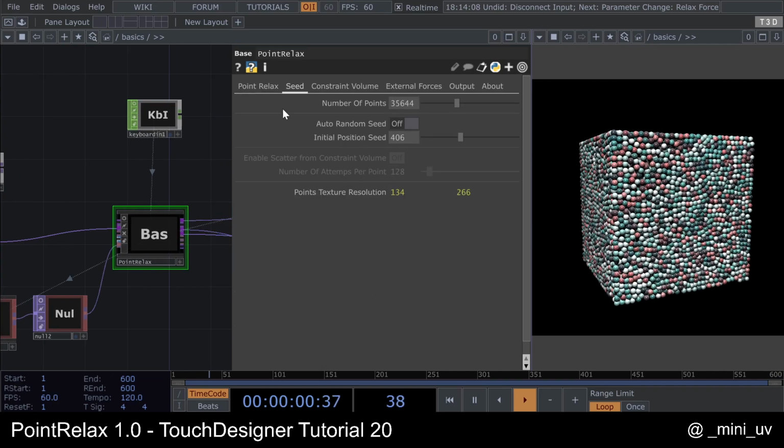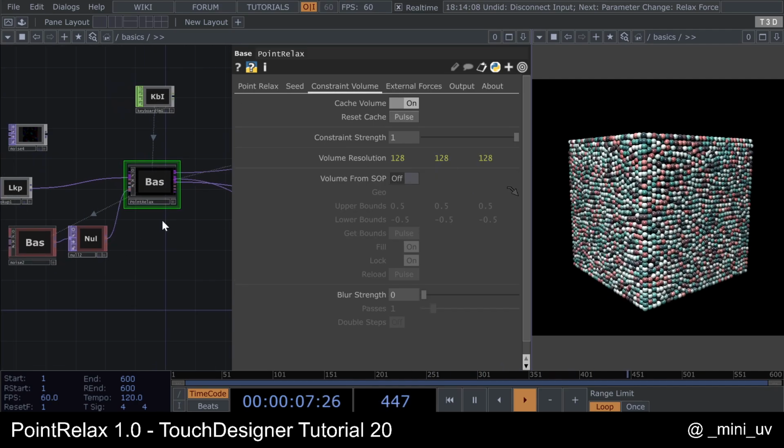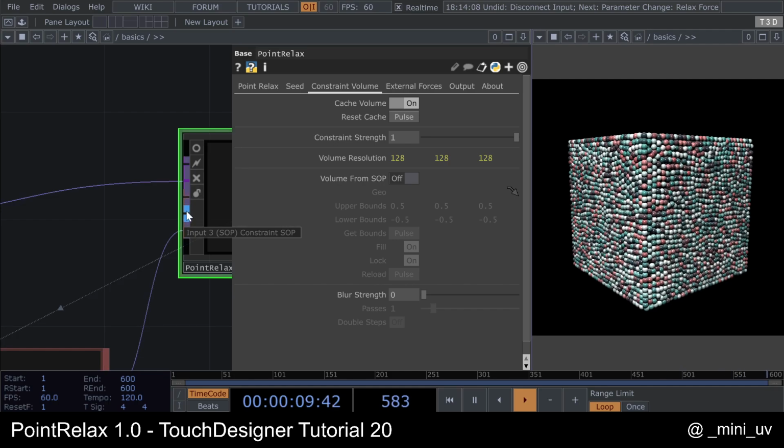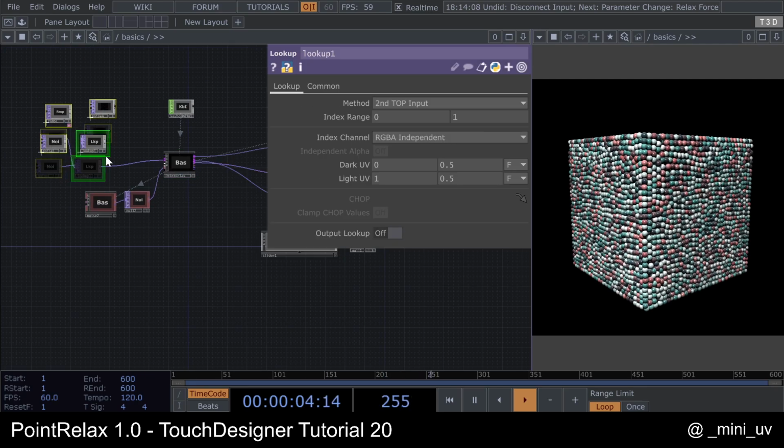Alright, so another nice feature is the constraint volume. We can basically use any volume or any sub to constrain our points onto it.